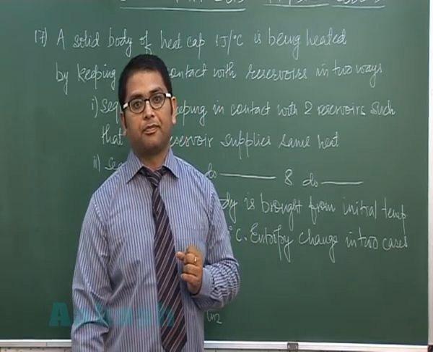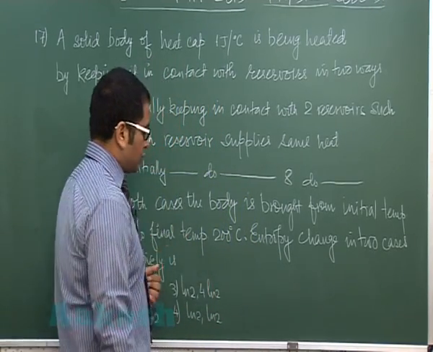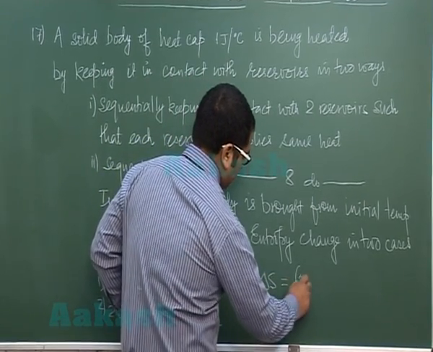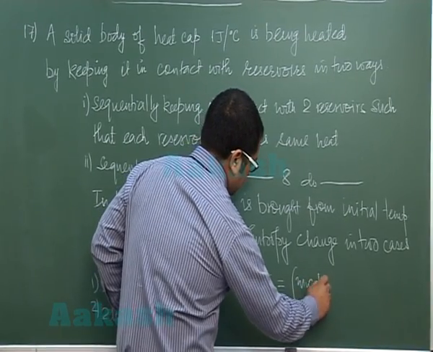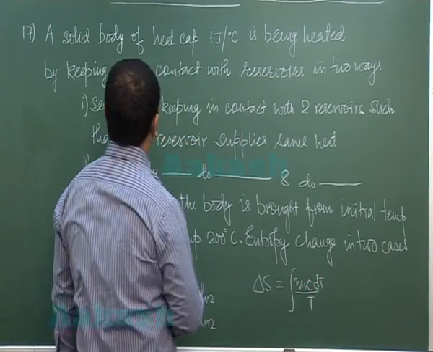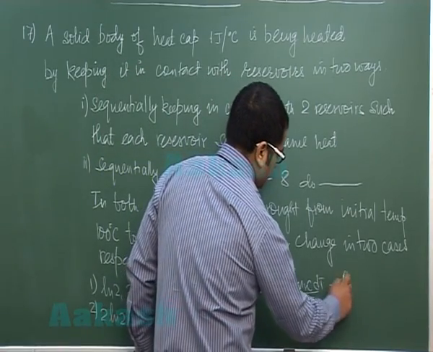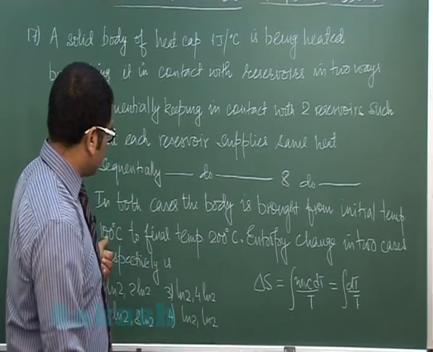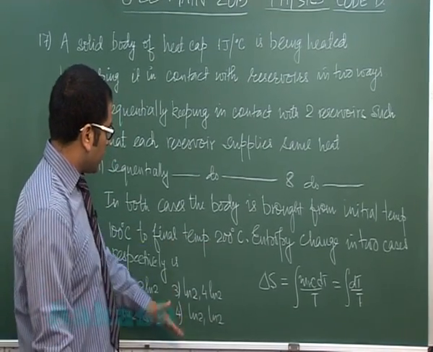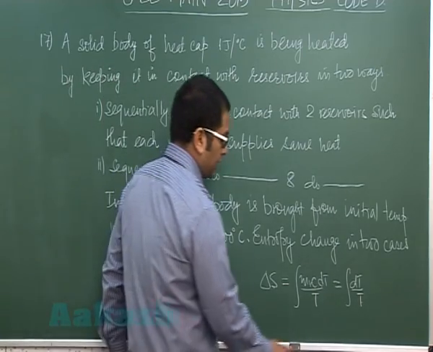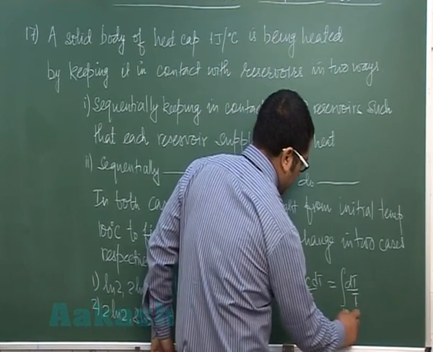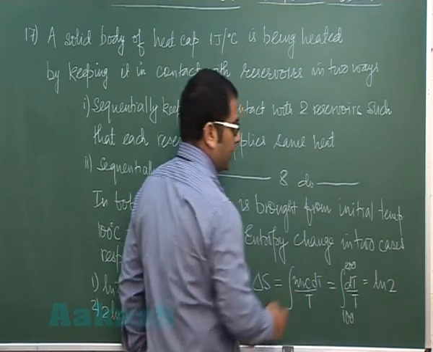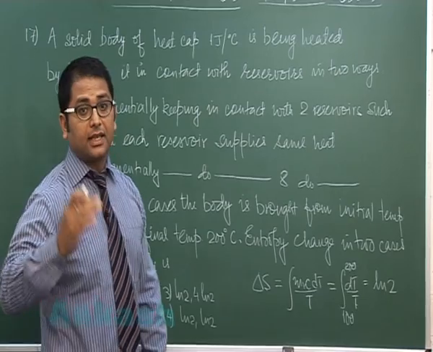In this situation, the change in entropy is mc(dT/T), where mc is 1, so this becomes dT/T. The temperature is given in Celsius, but according to the options these values need to be in Kelvin. Taking it as 100 to 200 Kelvin, this comes out to be log 2 in both cases, because it doesn't depend on the intermediate steps. That leads us to option number 4. Now we'll move to question number 18.